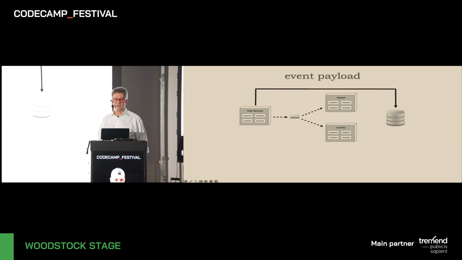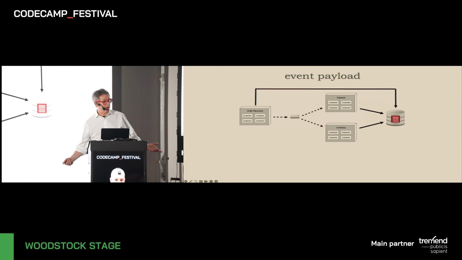So in other words, I got some animations for this. I'm going to have order placement query the database and get everything I need to know about placing an order, and then hydrate that into a single contract, and then pass that contract first to payment, and then to inventory, and then let them write that information back into the database. That's one option.